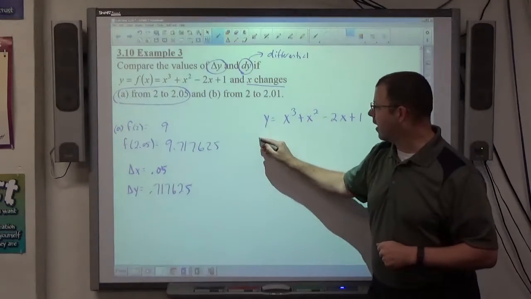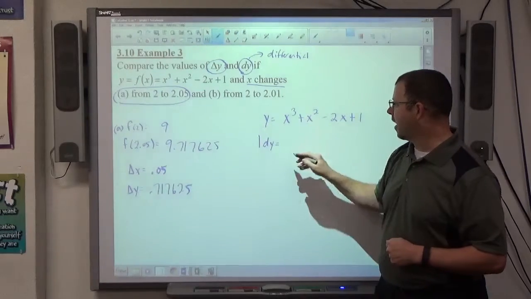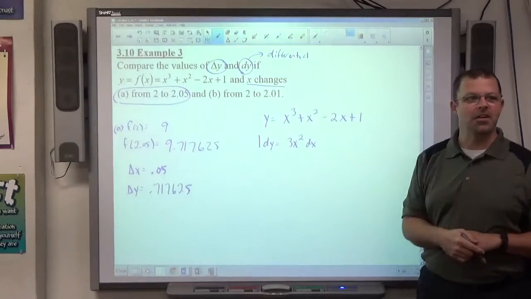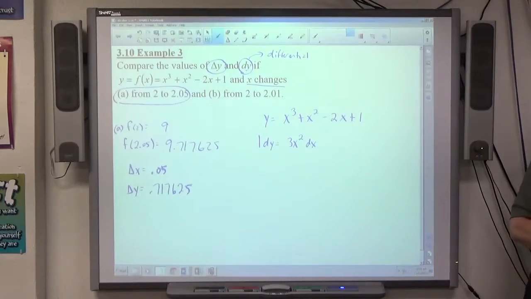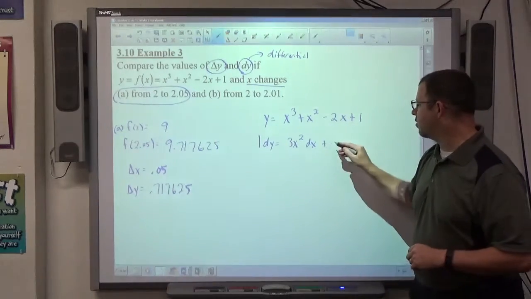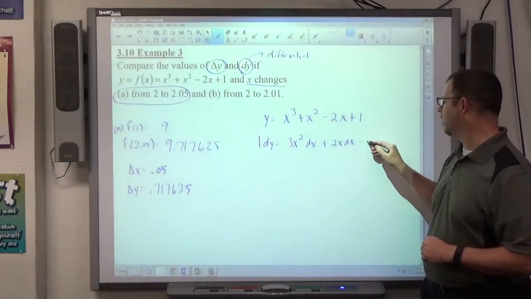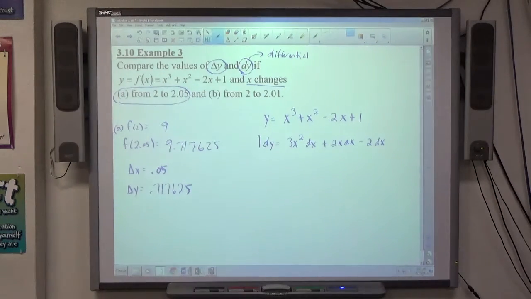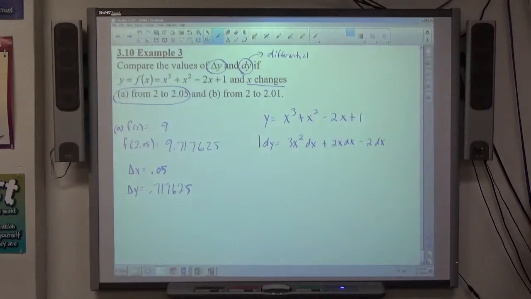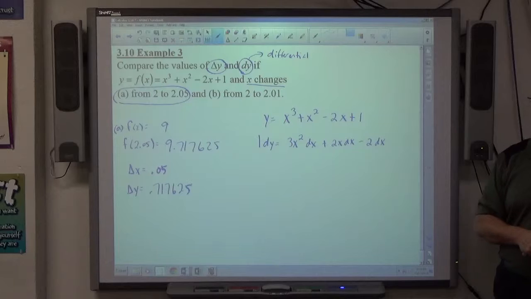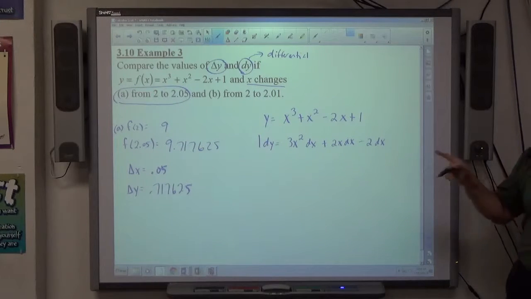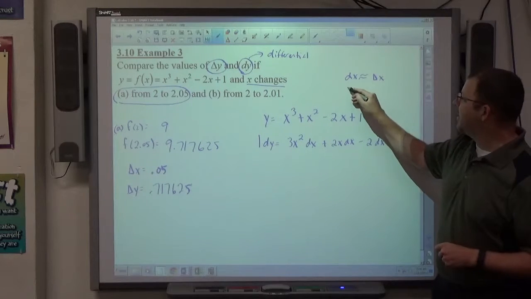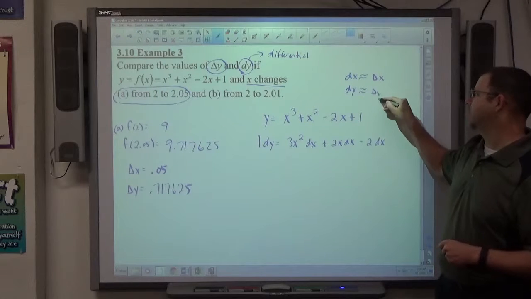So the derivative of y is 1, and I put a dy next to it. The derivative of x cubed is 3x squared, and guess what I put next to it? dx. Every letter you have, if you differentiate, just put d that letter next to it. Continuing on, the derivative of x squared is 2x, and I put dx. The derivative of negative 2x is negative 2, and I put a dx. The derivative of 1 is 0, so I'm just going to leave it blank. That's how you do a differential. You differentiate each term, and whatever letter is in the term, d that letter goes next to it. That's it.